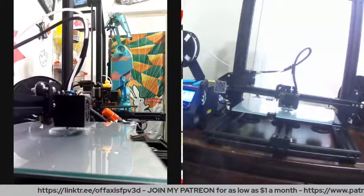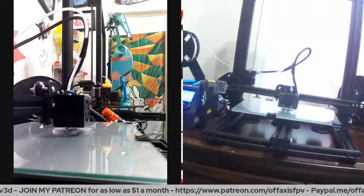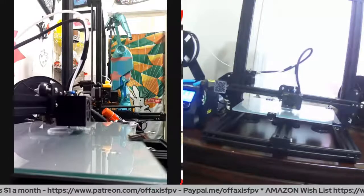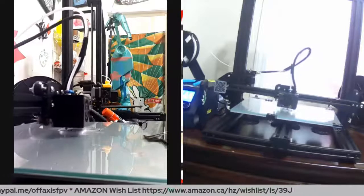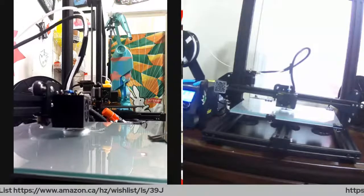If I can find some upgrade firmware for this, I might just do an upgrade on the firmware right away. But if it's not broken, we'll fix it, right? So you may just leave it the way it is. As long as it keeps printing nice, I really don't care.